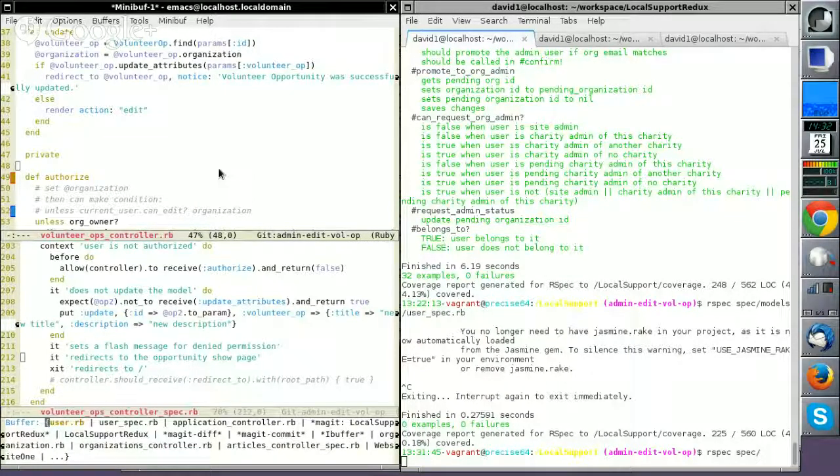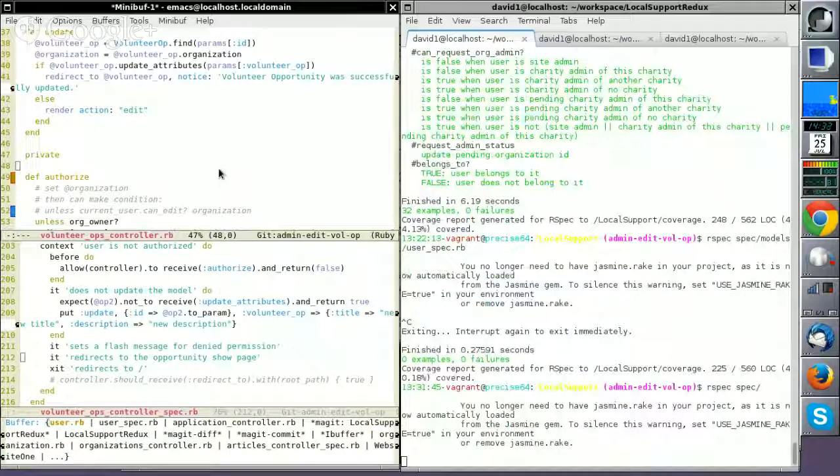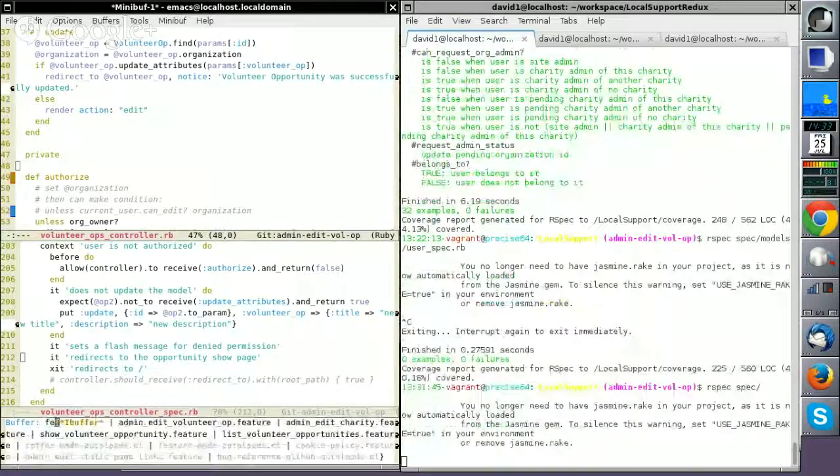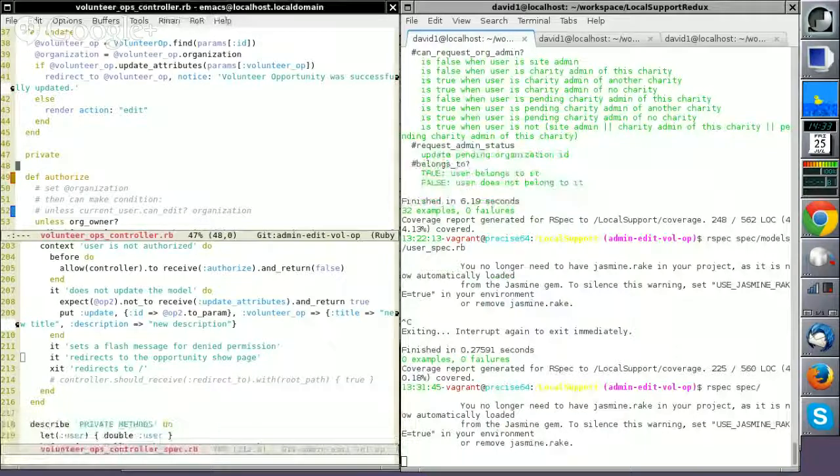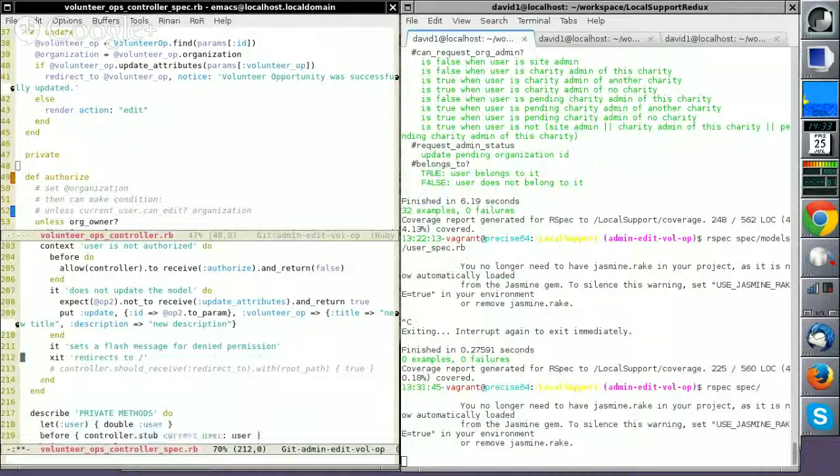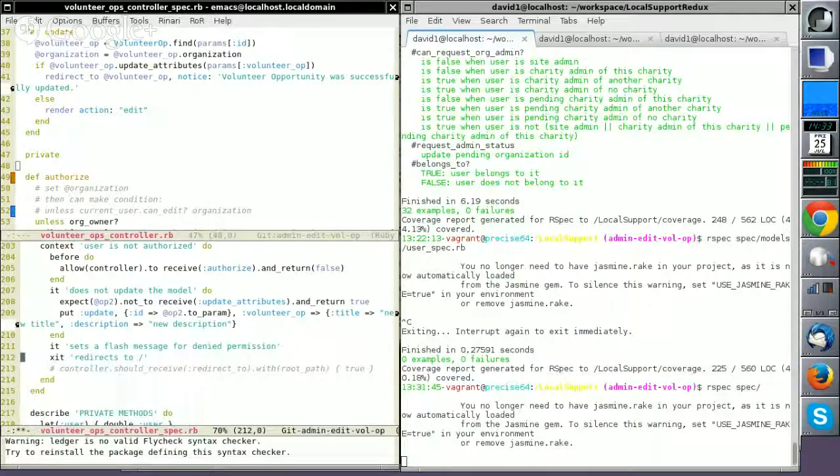I think it's better to redirect to slash, because otherwise we have a problem with permission. It will cycle. Actually, it returns from the application controller to the home page when a person is not signed in.